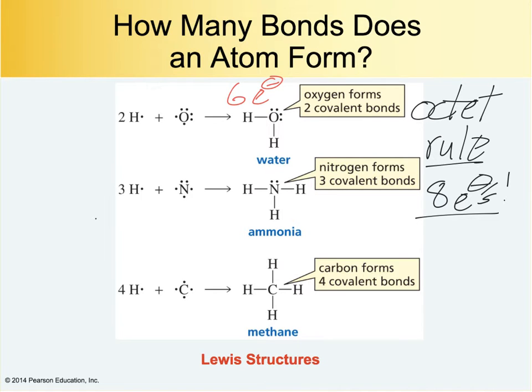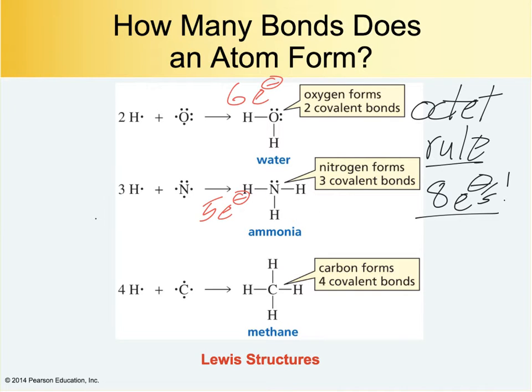Now with nitrogen, it has 5 valence electrons. So that means it needs 3 more bonds to get to 8. So it has 1, 2, 3. So you can see a lone pair is 2, 4, 6, 8. Now with these 5 valence electrons, if it has 3 bonds, it's going to be neutral and not have a charge either. When it has a full octet, has 3 bonds, nitrogen has no charge.